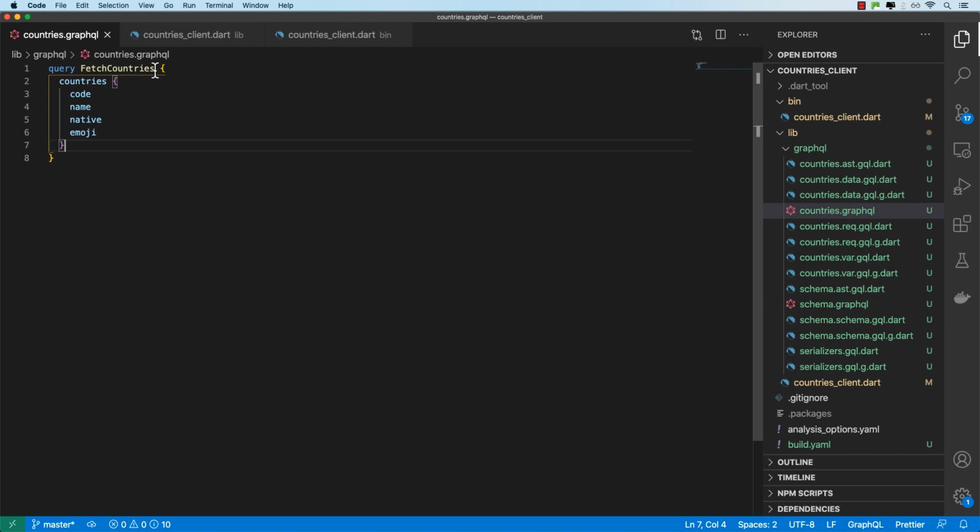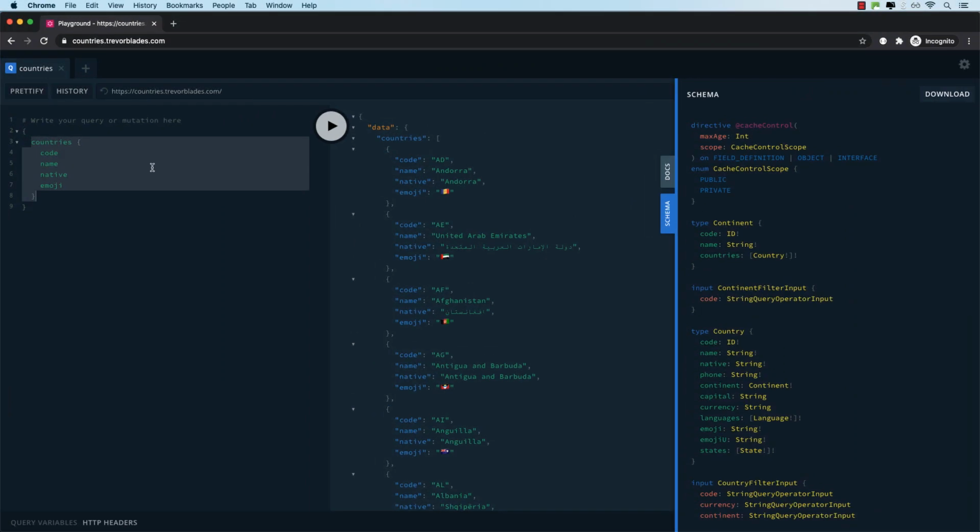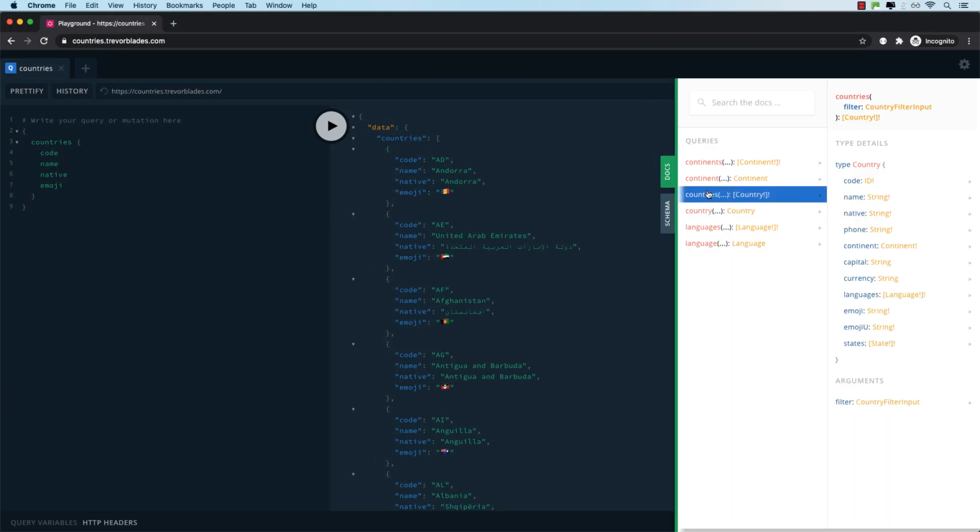And then for our queries, we are able to pass in certain variables to filter our results. So I'm going to come back to this one here. I'll click on docs, and if we look at the countries example, we're able to set a filter here like so. I'm going to test that now.